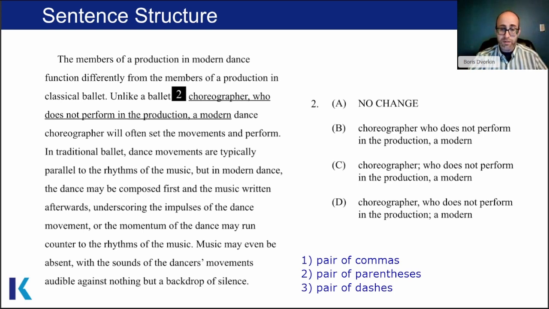Nicely done here, folks. Choice B has a space and then a comma. We need a pair of commas, not just one. Choice C and choice D both do a comma semicolon combo, flipping where the semicolon goes. Yeah, look, semicolons connect 2 complete sentences. They don't do whatever the heck C and D are doing. With a semicolon, as we shall see in a moment on a future question, semicolons are like periods. If you understand how a period works, a semicolon works the exact same way. There needs to be a complete sentence on both sides of it. So it can't be choice C or choice D.